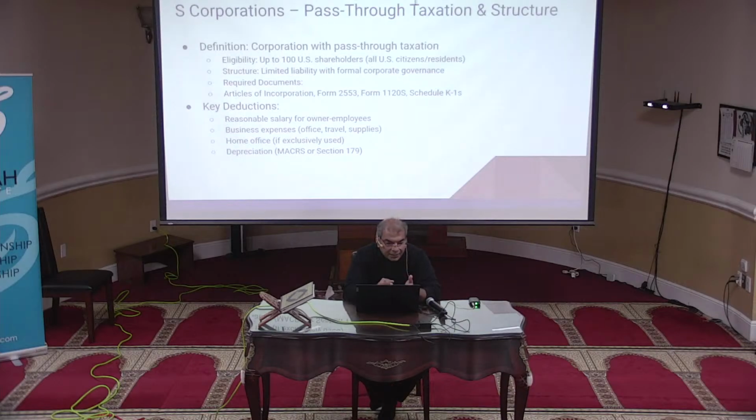So let's say you are taking a salary from your S corp, then what you could do is open an IRA account, a SEP IRA account, where both the S corp and you can contribute up to a certain amount per year, and that is not taxed on both the organization as well as you. Again, the home office and the business expenses and depreciation, those are similar to the 1099s.